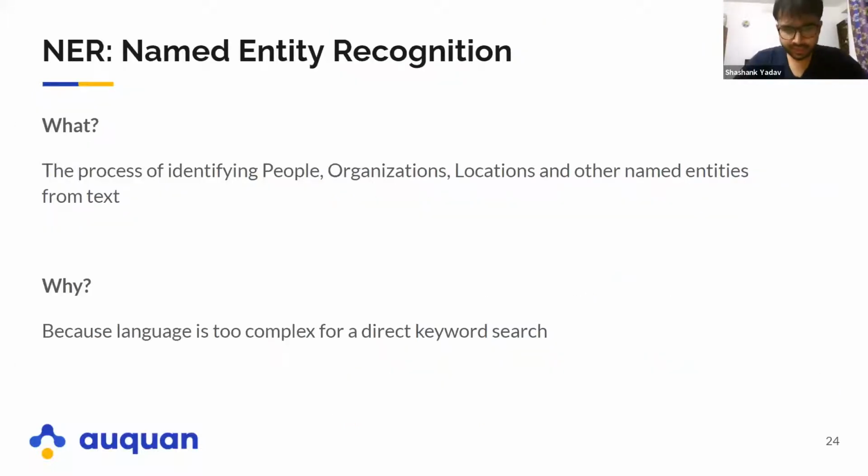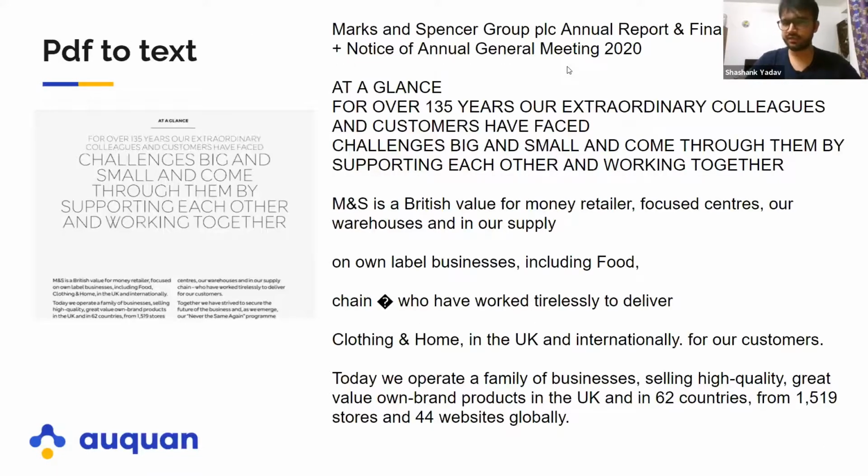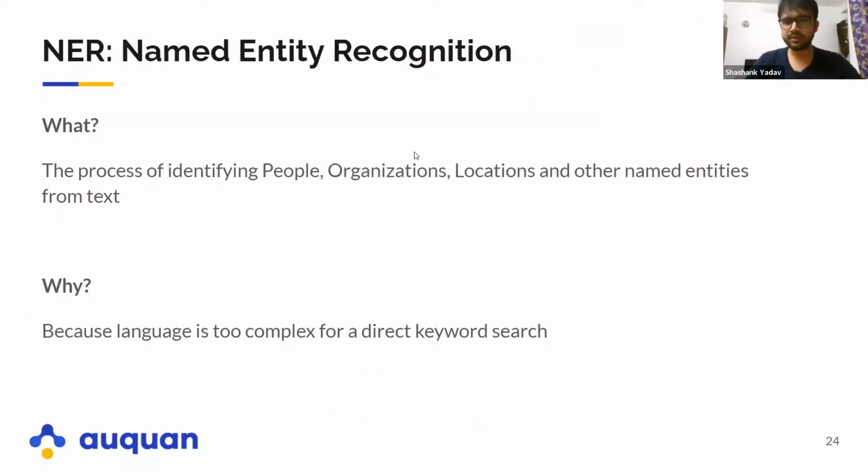Now, the second thing that we are moving on to is named entity recognition. As the name suggests, it is the process of finding all the people, organizations, locations, and any other named entities that are present in text. So currently we have this piece of text and we know nothing about it at all. Now we are trying to identify if there are any people, companies, or any other organizations or locations mentioned here, like I showed you before in that Apple example.